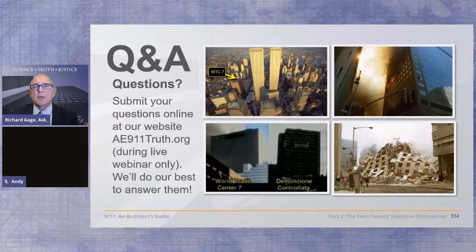Maybe one could look up in a history of building collapses where there have been air pressures generated inside that could blow out some windows. I assume that's possible, but that's an interesting question. Andy, do you have any other thoughts about it?